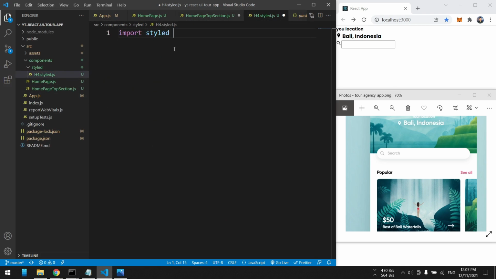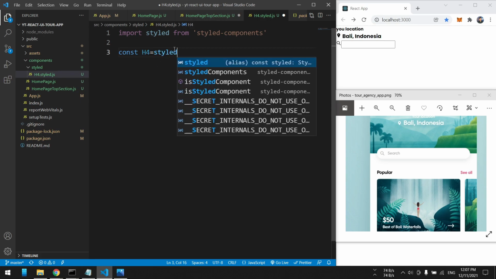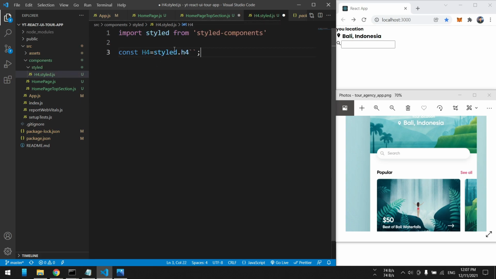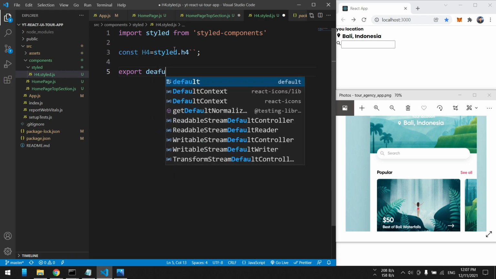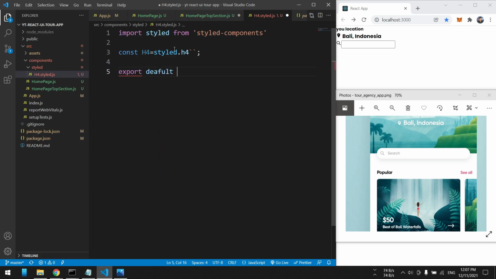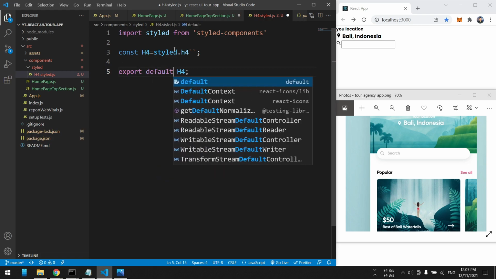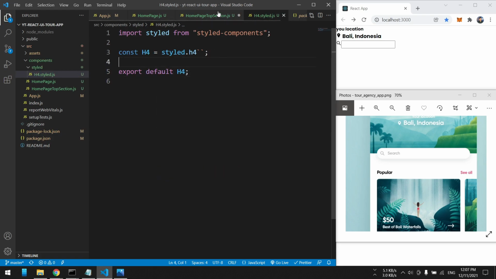Import styled from styled components, const h4 equals styled.h4, and export that as default h4. Now we're good to go, and we can use this h4 in every page, everywhere we want.